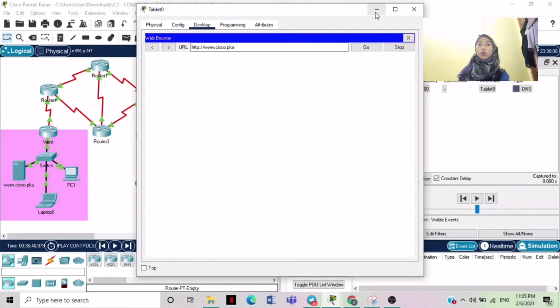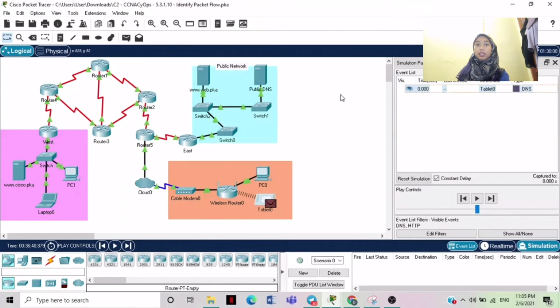With a broken link in the WAN, how will the path change? So I want to record my observation for this.